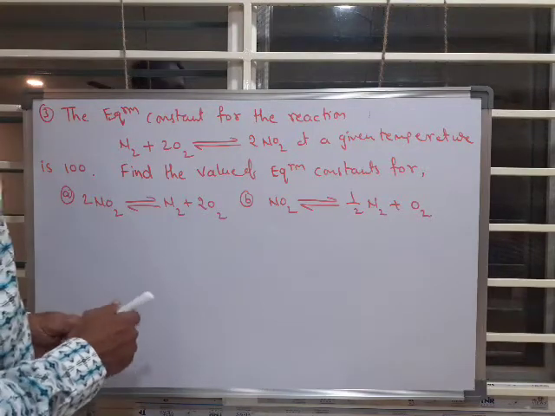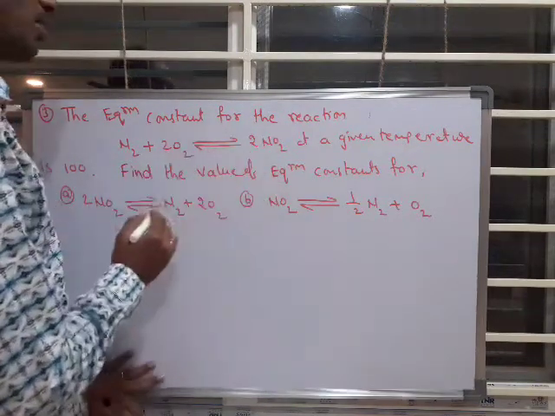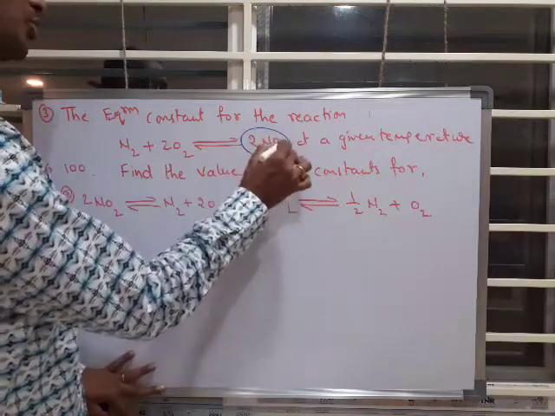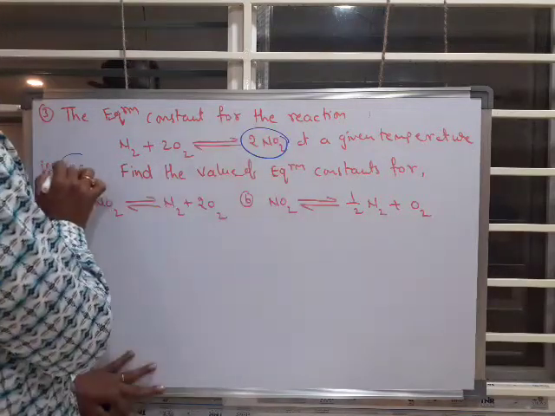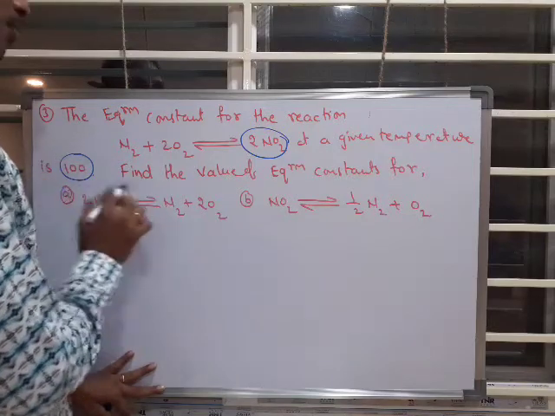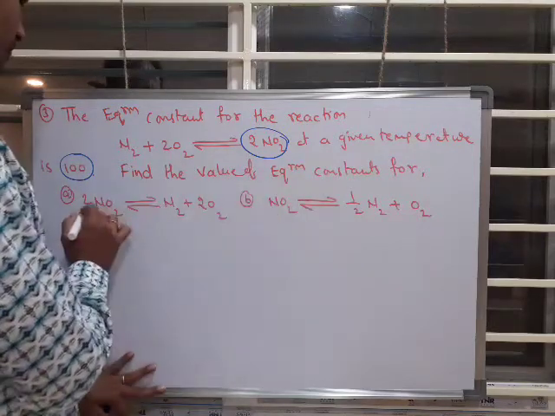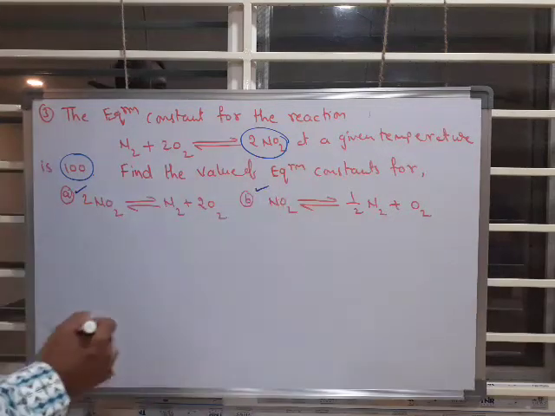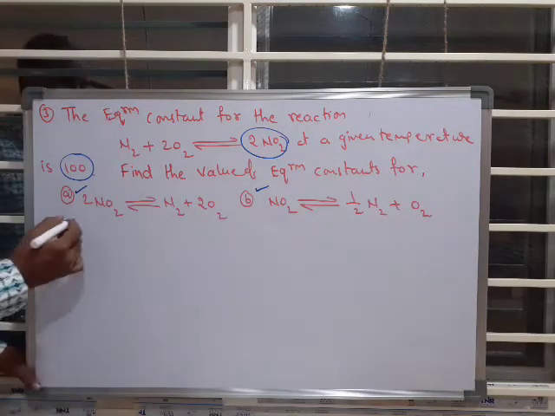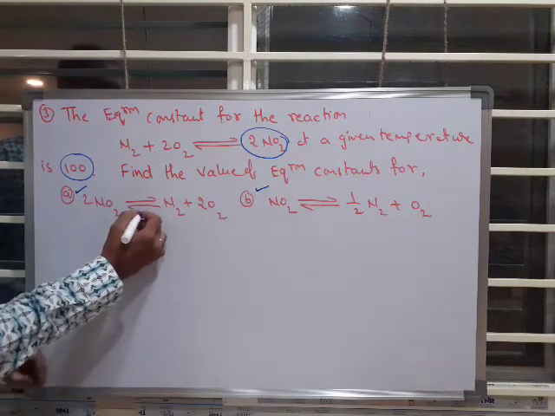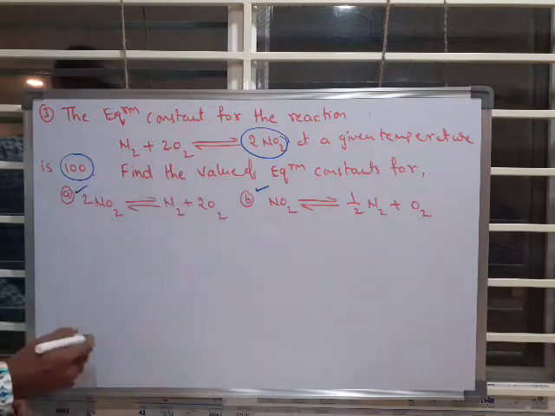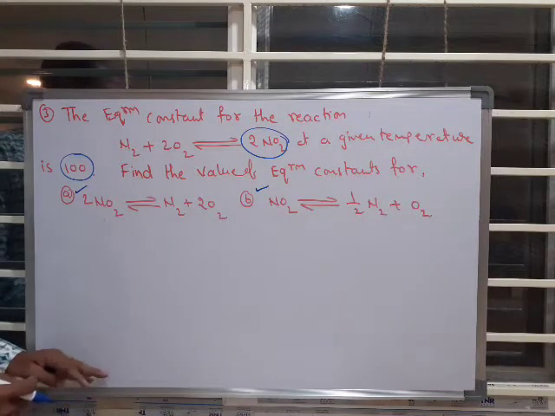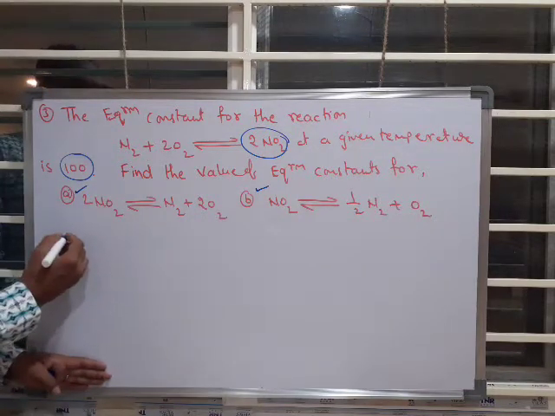First, what is the given value, the equilibrium constant value given for this reaction, that is formation of nitrogen dioxide. It is given as 100 units. But what is the value of equilibrium constant for this particular case, case C and case B? So actually we are taking the given value as k1, k2, and here we take it as k3. Okay, so first we have to find the relation.